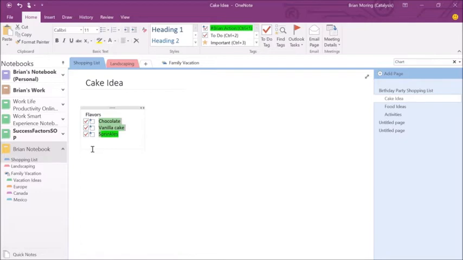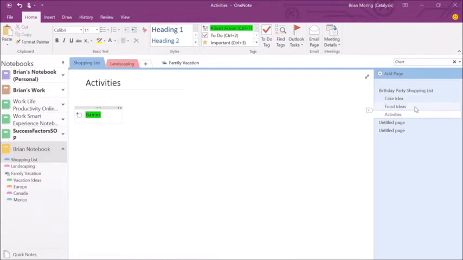So again, we're marking off multiple pages. Maybe down here at activities, I need to pick up some games as well. So you can see I've highlighted multiple items on multiple pages. Well, that can be kind of hard to organize and maybe go back and reference later on and say, oh, you know, I checked our activities. All I had to do was pick up that one item. Well, I neglected to check out the food ideas and the cake ideas, so I missed all those other items.